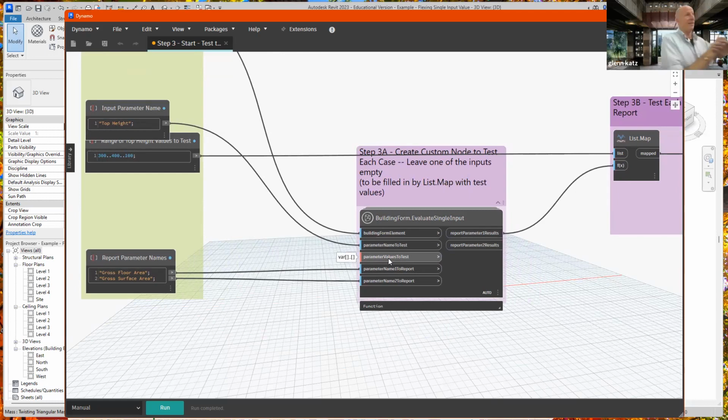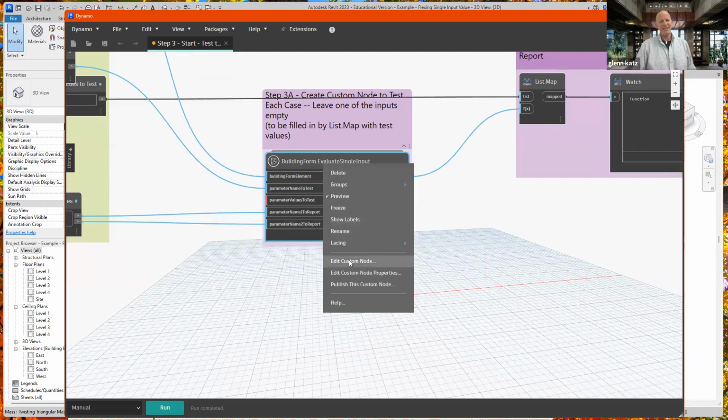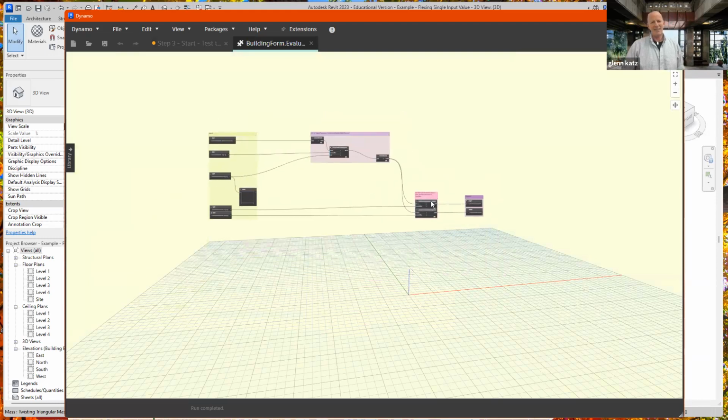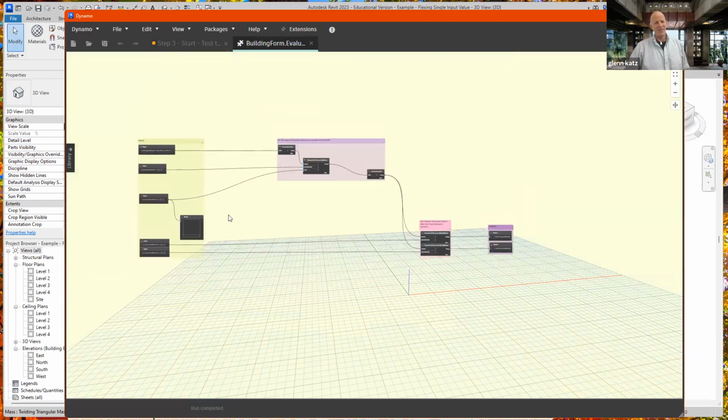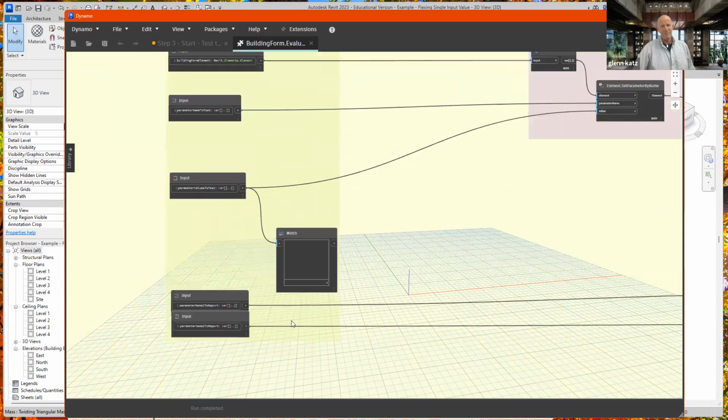It depends on a list of values that you plug in, then a function that has an open node to it. Now you may be wondering, where did this function come from? It works. You can edit this node. And let me even grab all these things here and show you where it came from.